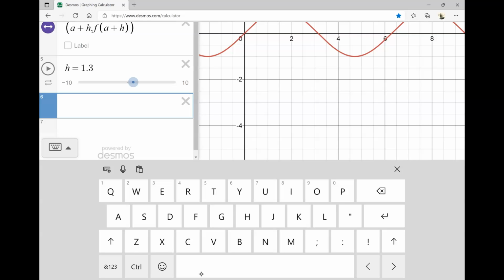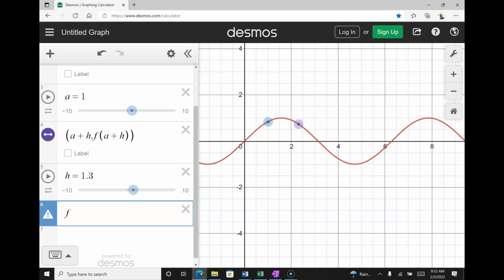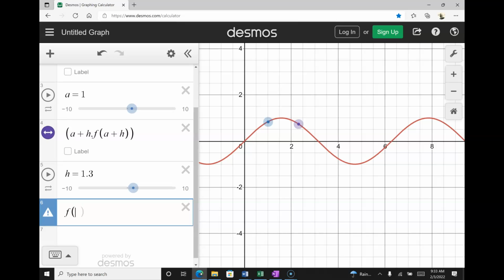I should make sure I practice with my calculator anyway, because that's all you can use on your test, right? Anybody borrow a calculator yet from the Learning Center? Anybody need to borrow a calculator from the Learning Center? Do it as soon as you can in case they run out, okay?